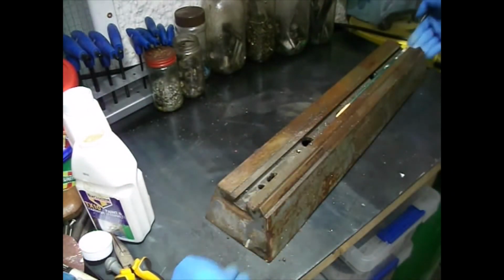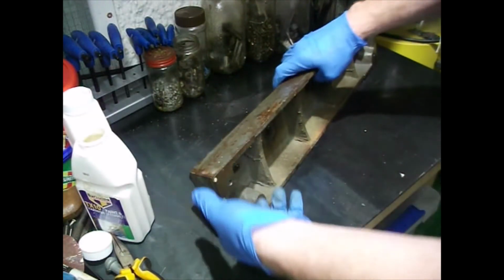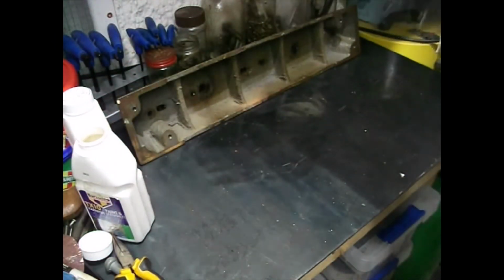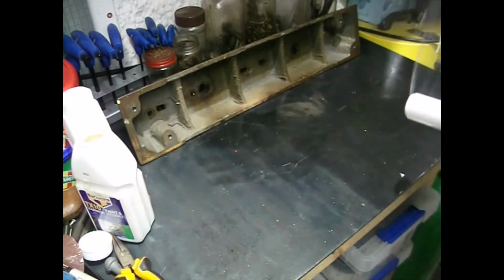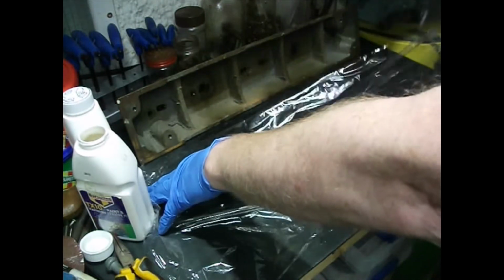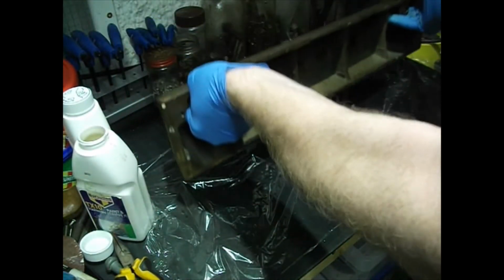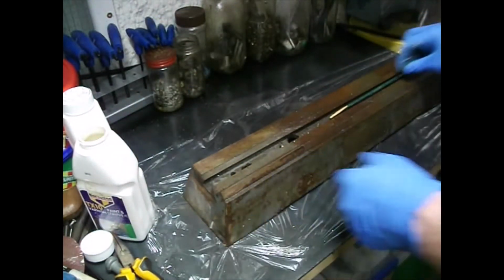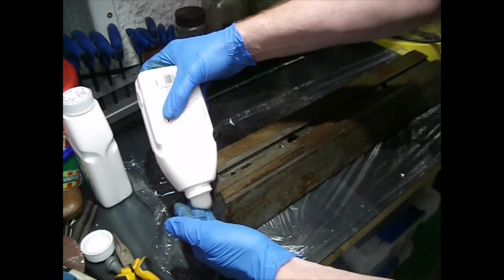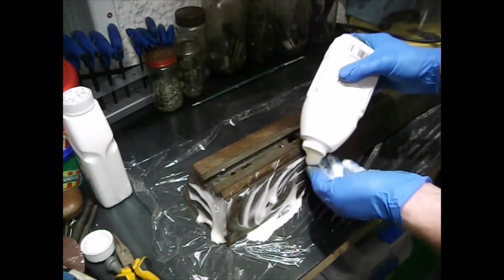Now, because this is cast, the bottom surface isn't going to be painted. It's going to be very heavy, but not painted, as you can see there. So what I'm going to do is lay down an extra long piece of cling film on the flat of the bench there, and this is just a sheet of plate steel, nothing special. It's sitting on top of my counter. I'll lay that down on there, give it a good splat, and then we'll come along afterwards and wrap it from the top this time.